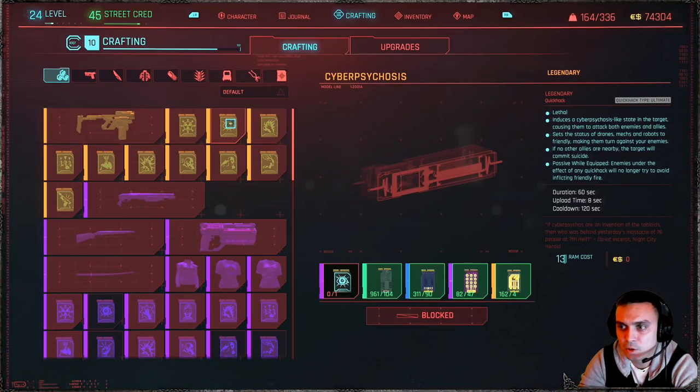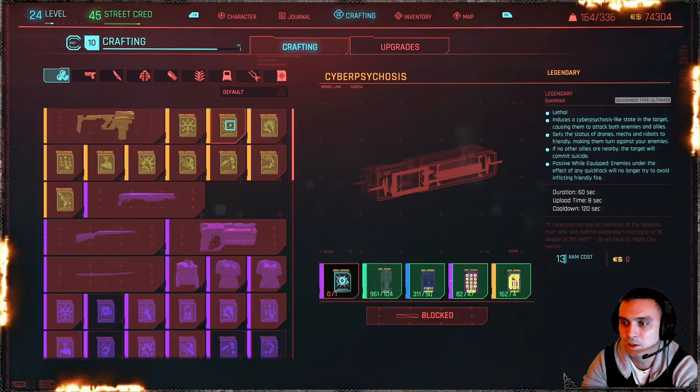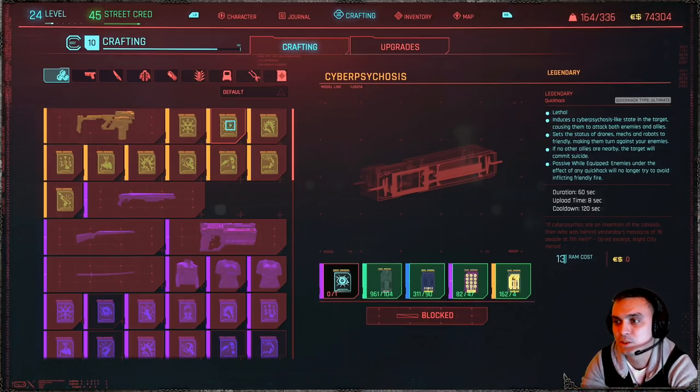Cyber psychosis. Induces a cyber psychosis like state in a target, causing them to attack both enemies and allies. I tried this one and for some reason it doesn't work. I mean, next to the enemies it should trigger and they should fight, but instead he just dies for some reason. Sets status of drones, mechs, and robots friendly, making them turn against their enemies.